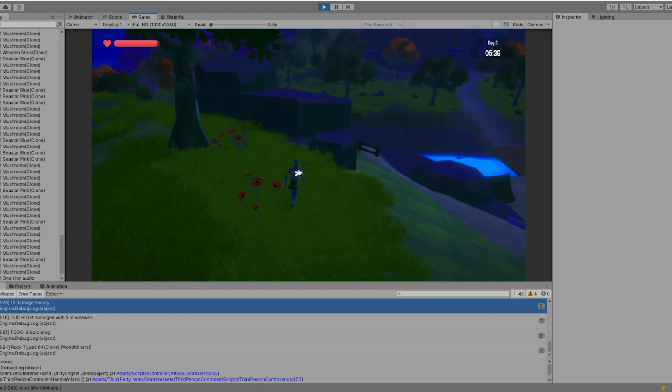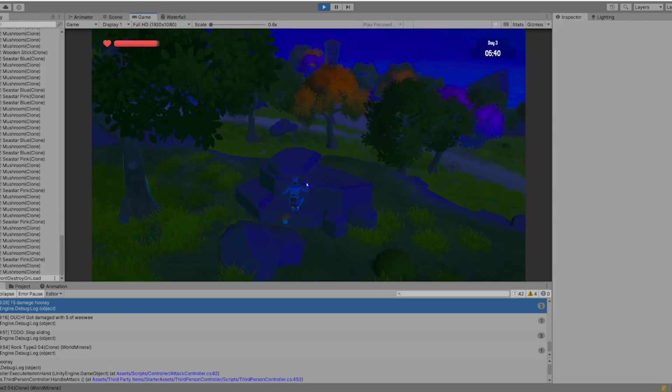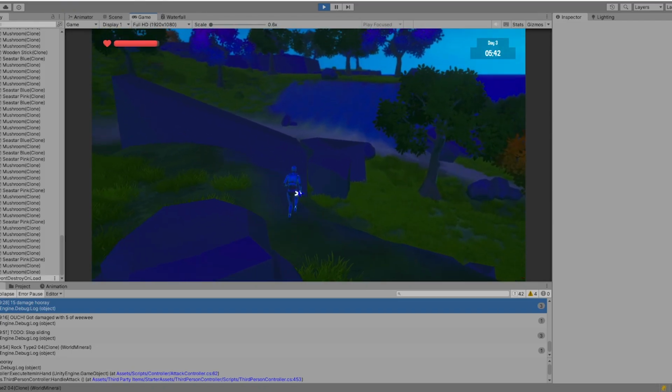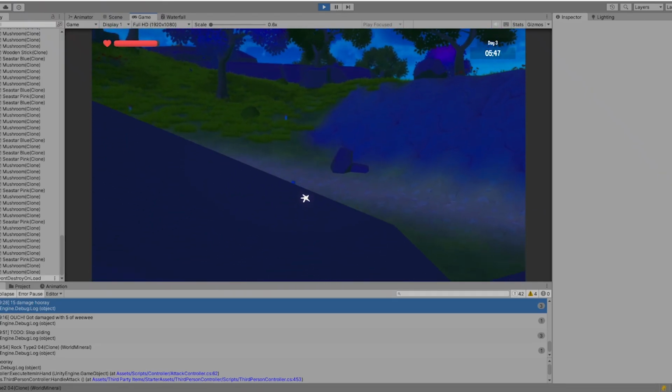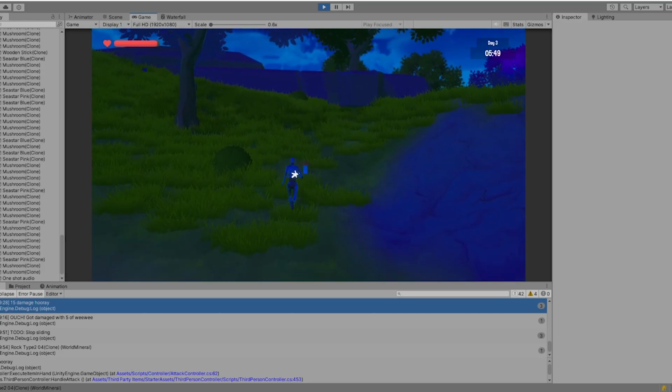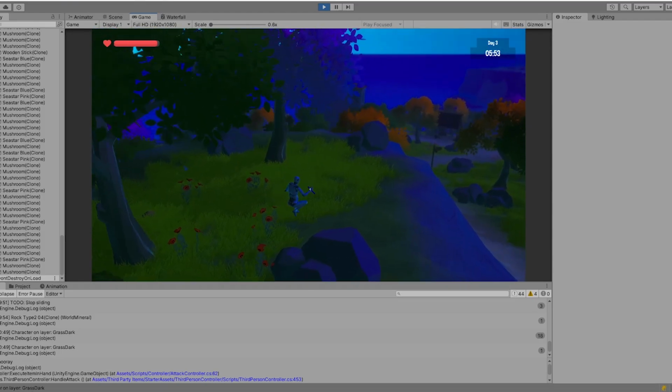So if you loot the whole map and kill every wolf, there are no respawns. But that's okay, because I wasn't even this far while testing the game.